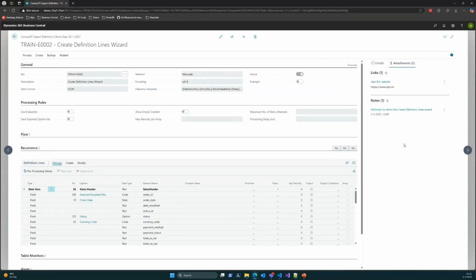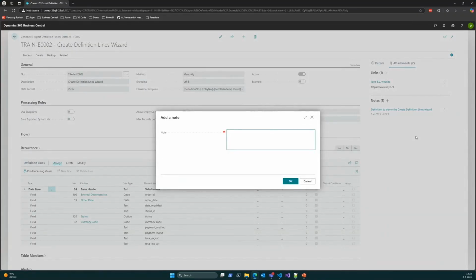So here, for instance, if you want to have more details stored with your definitions, for instance, a link to how to use it, or some description for it for colleagues, or what the functionality behind this is, maybe a link to a help page, then you can add those in the definition itself. So you can easily see, and of course we can easily add new notes as well.